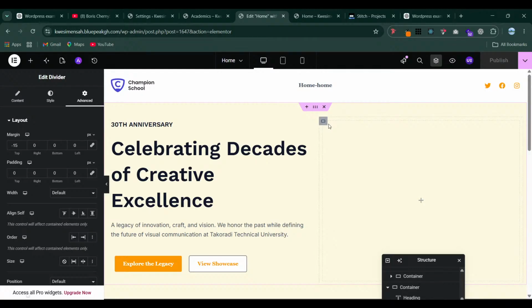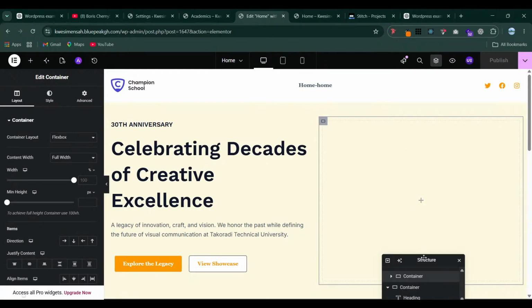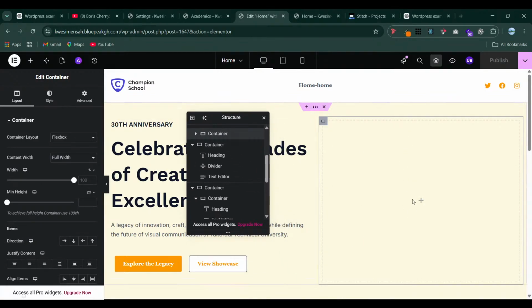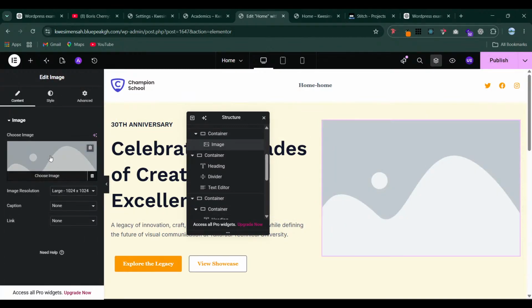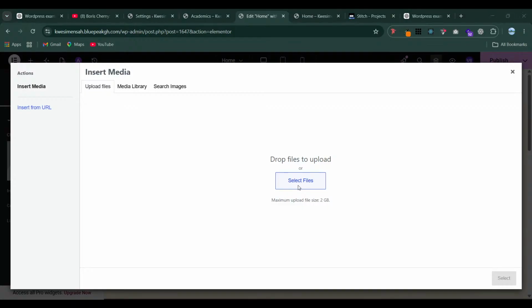So the image I'm going to generate later, but let's go ahead and focus on the design. You can add an image container here. Okay, and let's just get an image to use for now. Okay, so I'm going to go through.